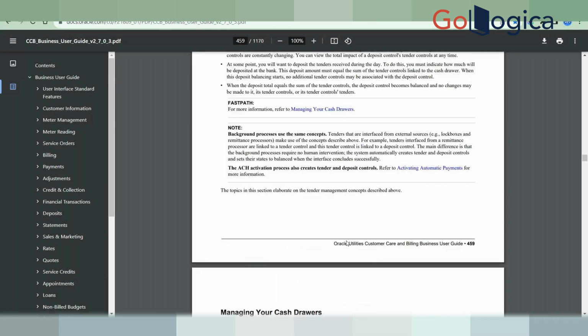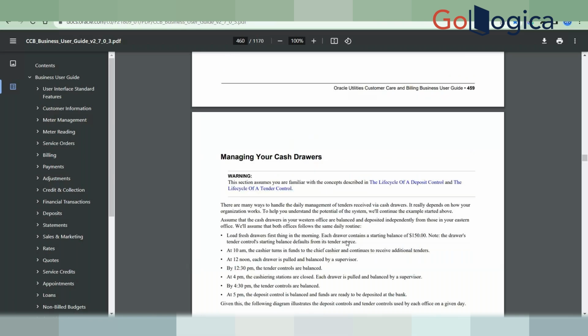Okay, next part, managing your cash drawer. For example, whenever you go to any commercial market, or any mall, or any service provider, they maintain a cashiering section, their counter, and they maintain the drawer. It is a hardware part, which will be connected through a USB cable, like your mouse, your printer, and your keyboard are connected. It is hardware, and you can install that hardware with some software.